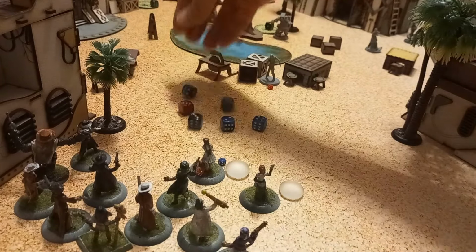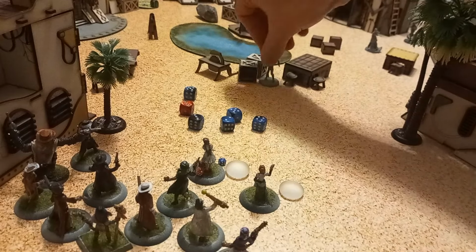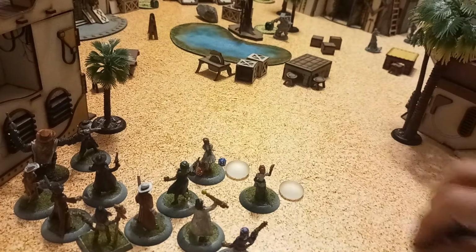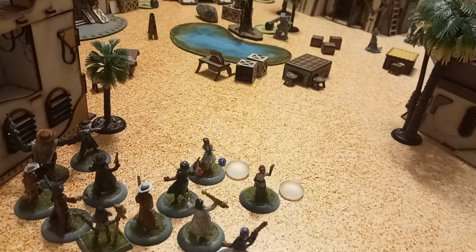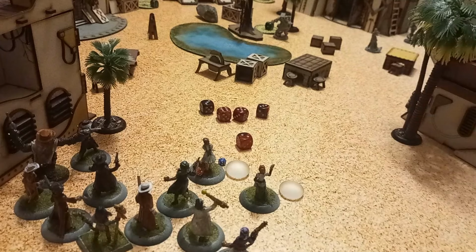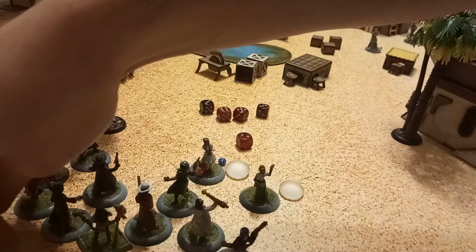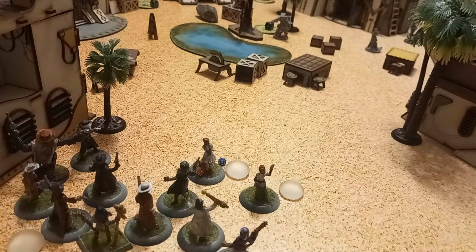Mort scores the remaining required hits to take the zombies out. So we've got 1, 2, 3, 4, 5 followers that need to check whether they need to reload. 1, 2, 3, 4, 5. 1, 2, 3. Okay.